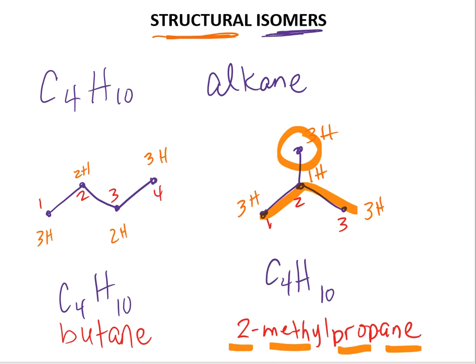If you notice with structural isomers, even though they have the same formula, the molecules are named differently. So again, structural isomers have the same formula, but the atoms are connected differently, and as a result, they're going to have different names. In the case of butane, these are the only 2 structural isomers for this molecule that has 4 carbon, 10 hydrogen, only those 2. But as the number of carbon atoms increases within a molecule, you're going to see more and more structural isomers.